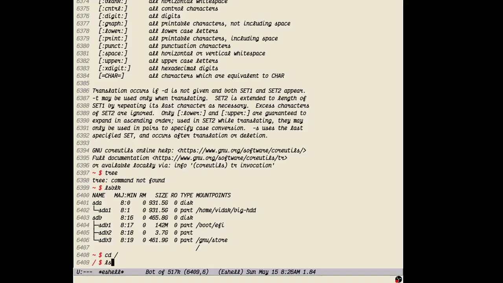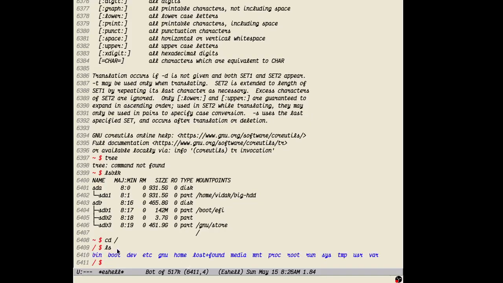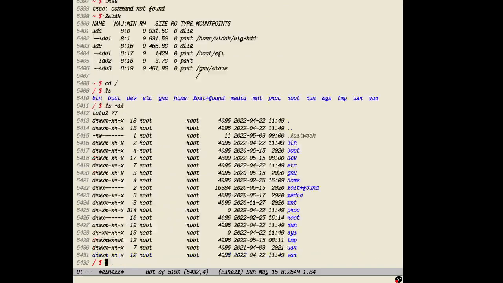Let's list what's in the top of the file system hierarchy. And as you can see, you have lots of different folders. So let's list them in a way that is nice and organized. Now this is probably more what I'm trying to get at. As you can see at the top, this tells you that you can operate on the folder inside itself, that little dot, and then you have a double dot, which isn't theoretically actionable because there's no further way.